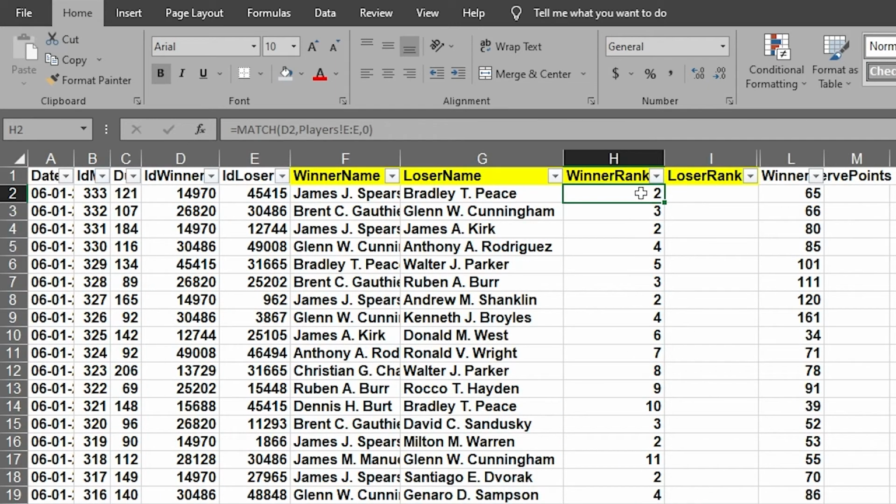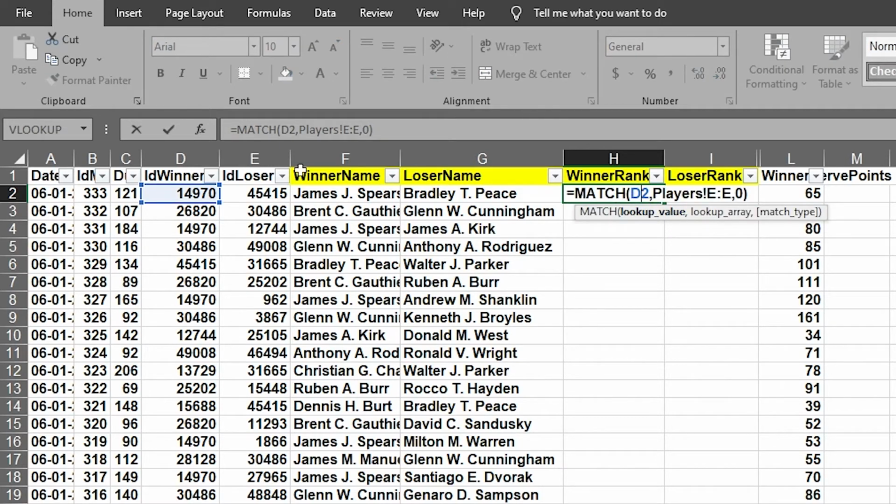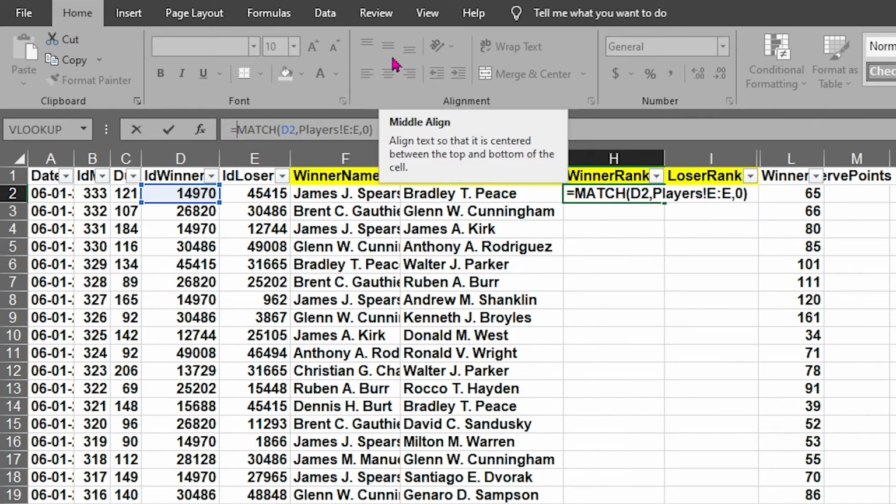So let's come back to my formula here. I'm just going to undo what I did before when I applied this formula to the entire column. This way the formula is back in just one cell right here. And I just double clicked. I can also just edit in here if I wanted to. So I'm going to wrap the index function around the match function. I already have the equal sign, so I don't have to type it again.